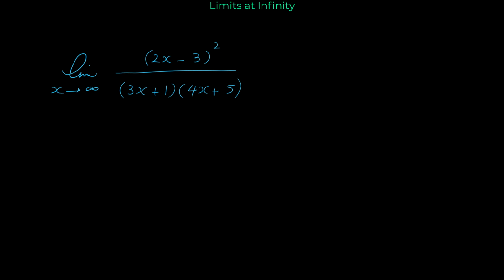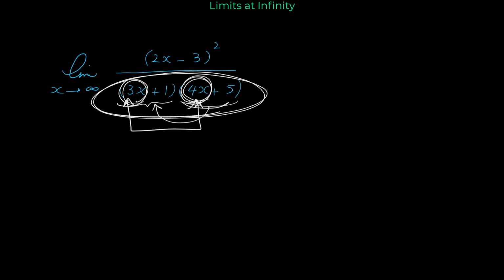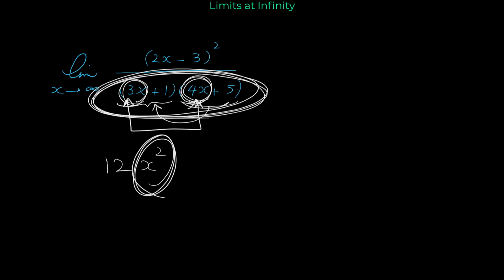Actually, you can simply find the highest degree of denominator here. Look at this bracket, you have 3x. Look at the other bracket that multiplies by this, 4x is the highest degree of x. So of course, by multiplying this 4x in 3x, we can find the highest degree that can appear in the denominator, and it would be 12x to the 2. So for finding this limit, we have to divide every term in numerator and every term in denominator by highest degree of denominator, which is x to the 2. So we have to divide everything by x to the 2.